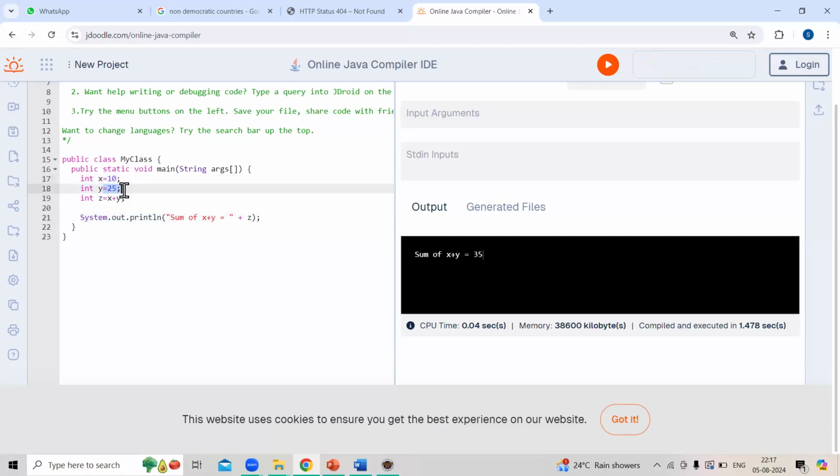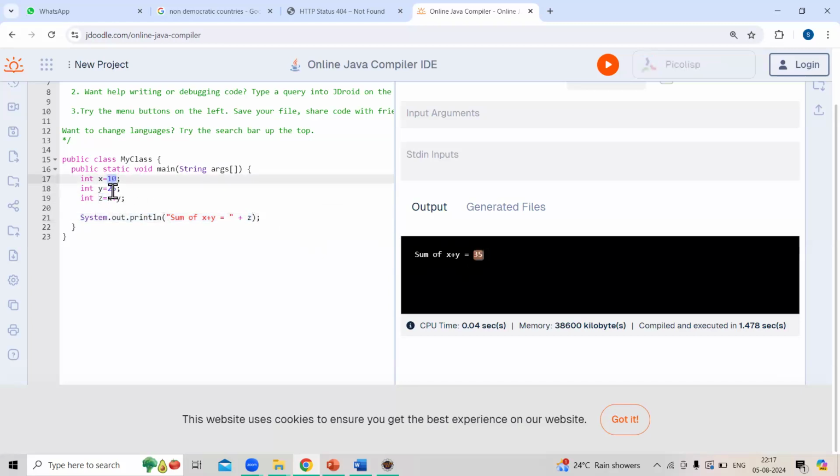Yes, that is 10 plus 25 we are going to add and store in a variable called z, and that value is getting printed because of line number 21, which is saying "sum of x plus y" as it is in the message till here, and z is holding the value, which is nothing but 35.